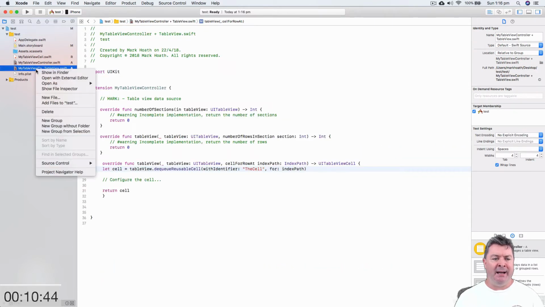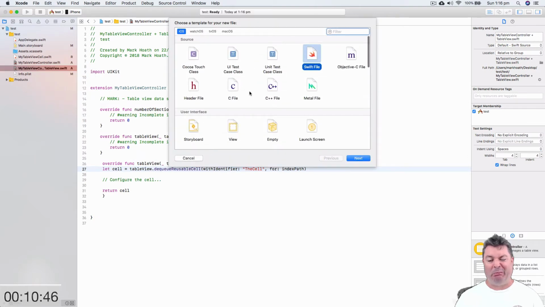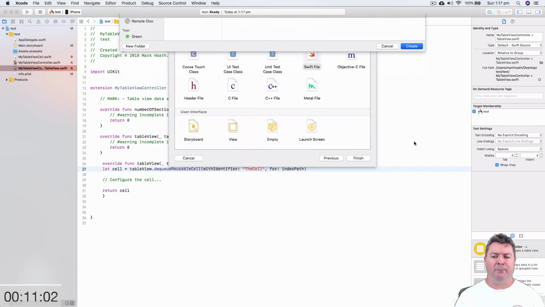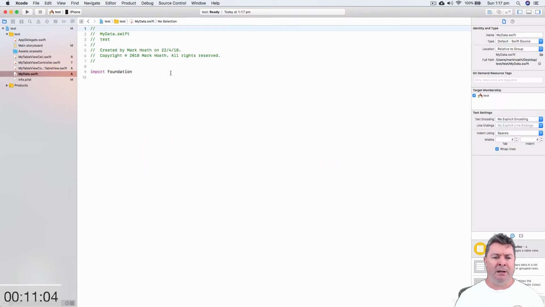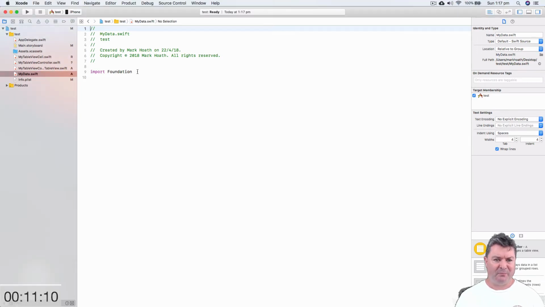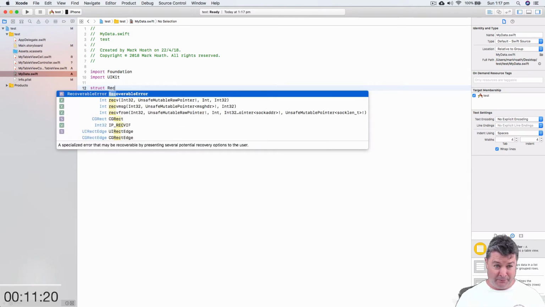And then we're going to need a model file, which is not really going to have much in it, but we're going to have a model file anyway. So standard Swift file, which we'll call, I don't know, my data. And that's just going to have Foundation. And we're going to import UIKit as well, because in our structure, so we're going to have a structure which we're just going to call a record.